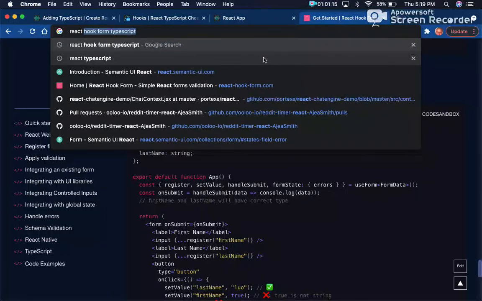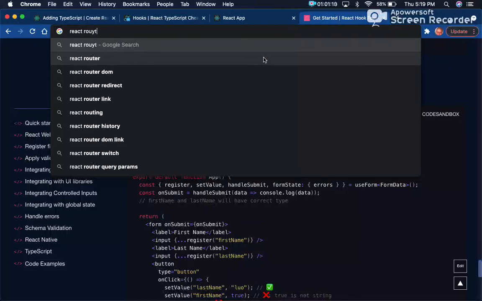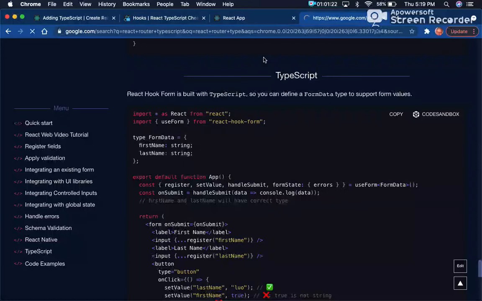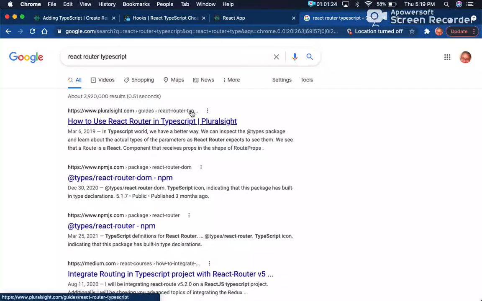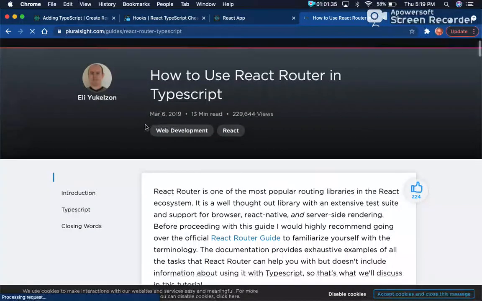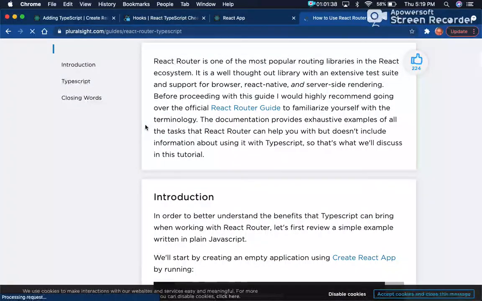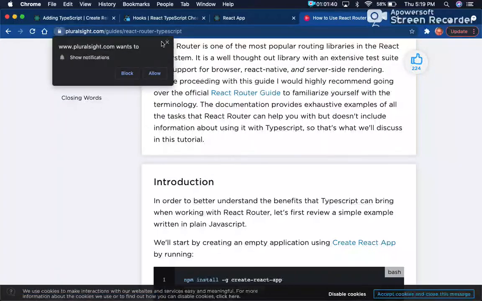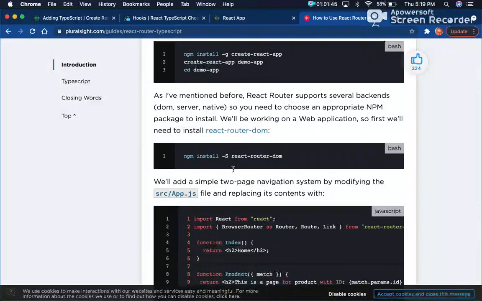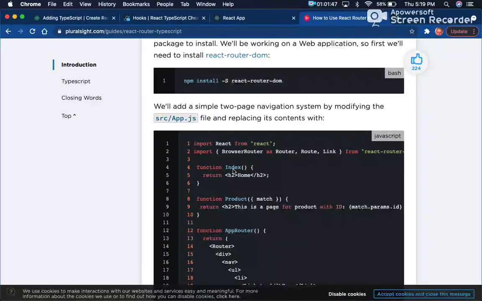React Router TypeScript. How to use it in TypeScript. Okay, this is like a little blog post on how to use React Router with TypeScript. Let's see if it's useful for us.